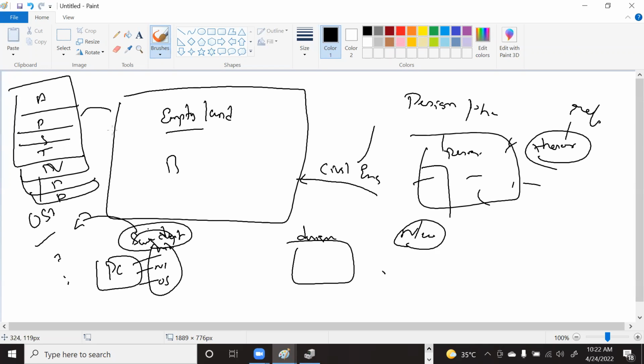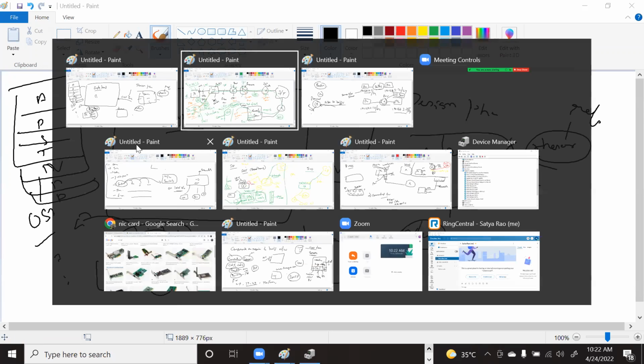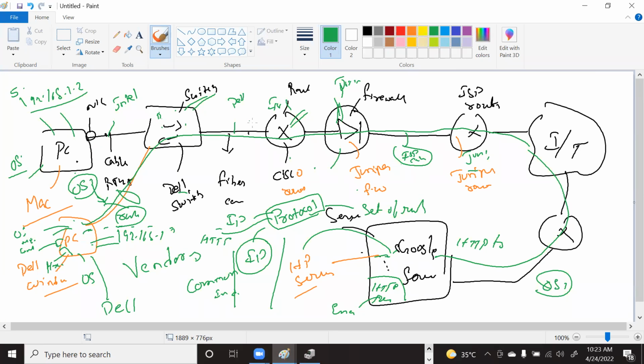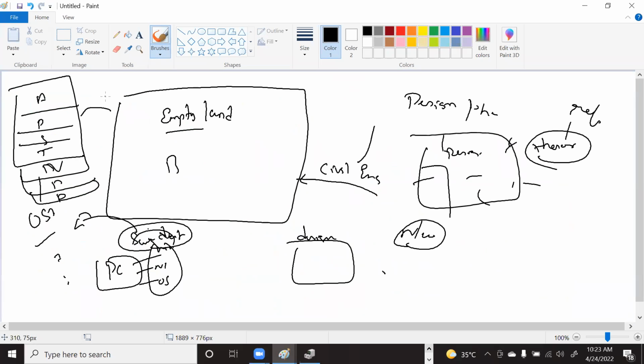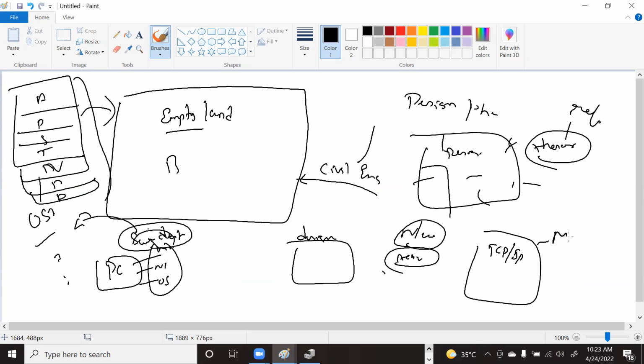Now we need to implement this, and we need to make sure the data goes everywhere, right? How is it possible? This is just a designing model. The actual implementation, how the data actually flows, is on the TCP/IP model.